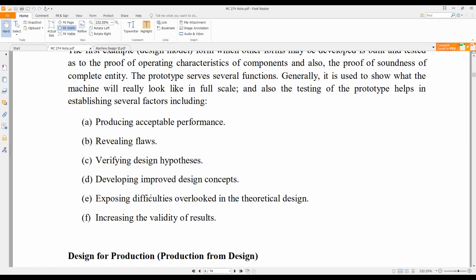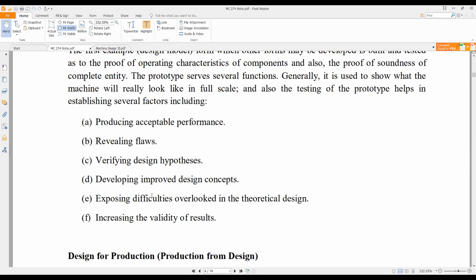Okay, otherwise when we are doing certain design, maybe along the theoretical design where you are doing some calculations, you may encounter some problems. At times designers may just overlook such things.